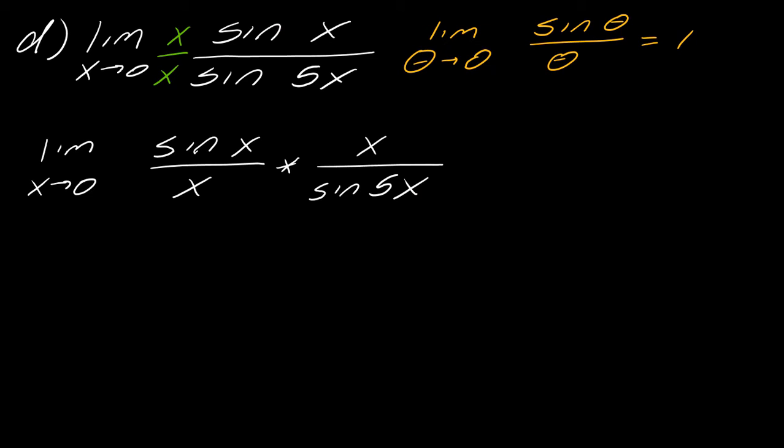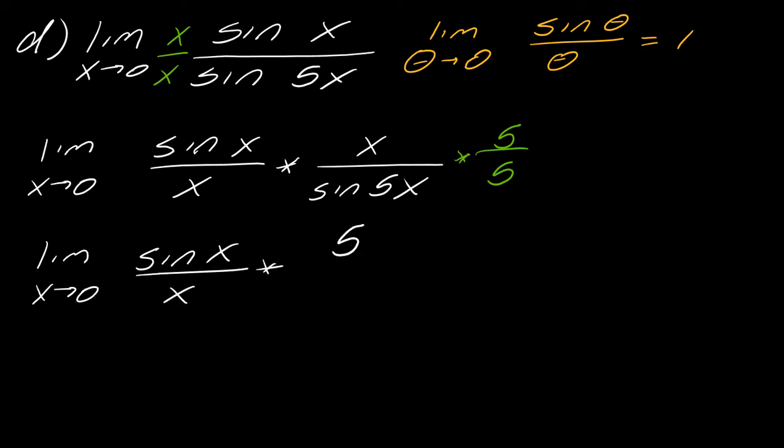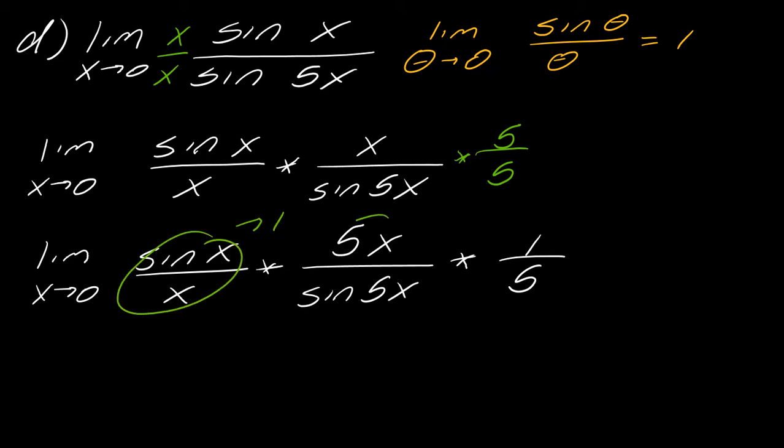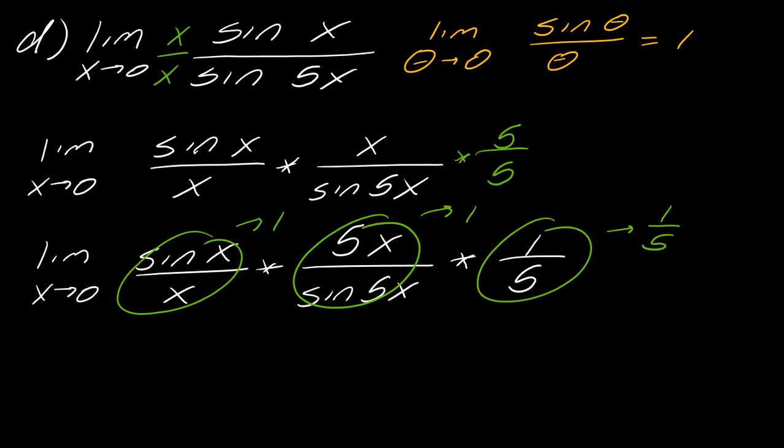So to finish this off, I'm going to multiply this by 5 over 5. So now I'll have the limit as x approaches 0 of sine of x over x. I'll take that top 5 and put it with the x, and this other remaining 5 I'll just put at the end of my limit, so we can better visualize it. Okay, so now we are ready to go with this. This is going to 1, this is going to 1, and this of course is just going to 1/5. So the value of this limit is just 1 over 5.